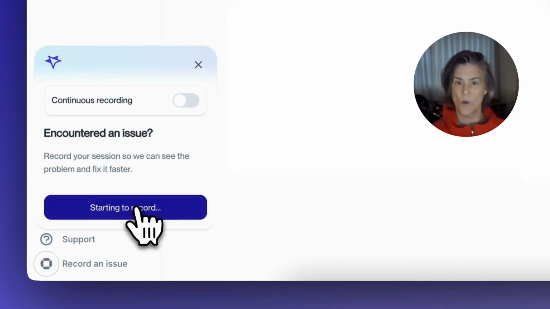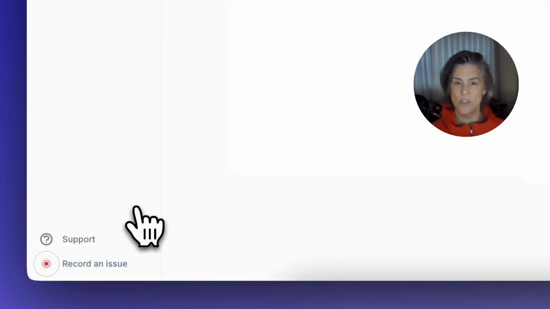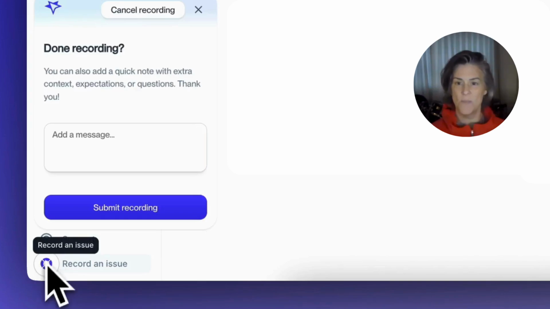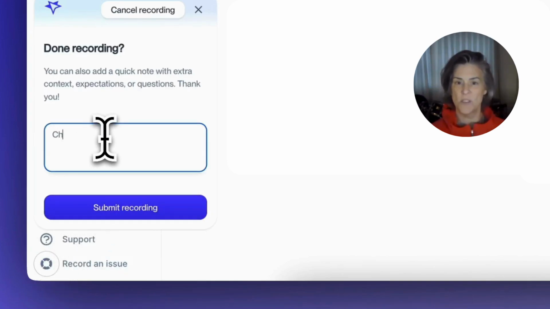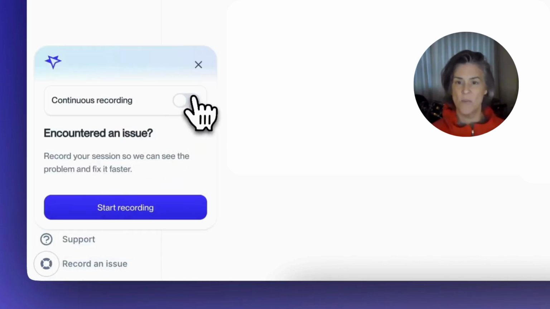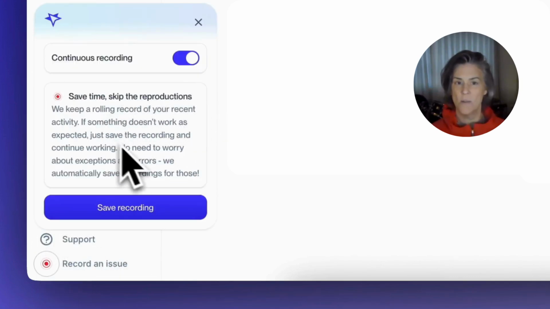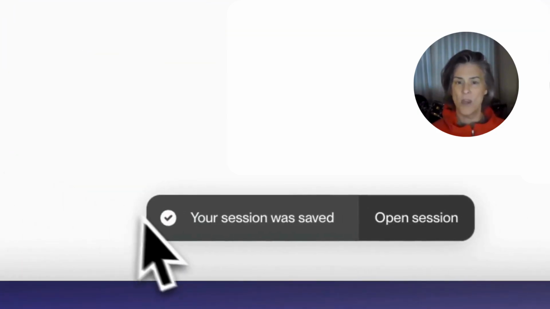Now for the best part, recording the full stack session recordings. You can manually start and stop recordings when you need them. This is perfect for reproducing specific issues or demonstrating bugs. You can also enable continuous recording to record everything in the background as you work. Multiplayer automatically saves sessions with front-end or back-end errors and exceptions. Or you can manually save any session at any time while you're working.